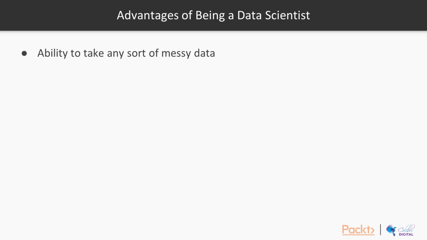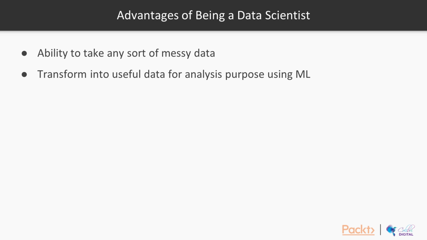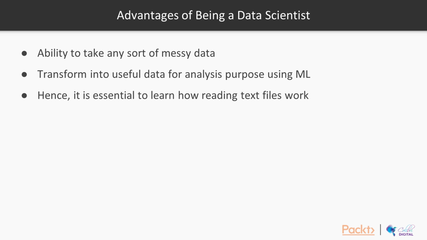In fact, one of the main advantages you have as a data scientist is the ability to take any sort of messy data and transform it into something useful, and further create some actionable analytics or predictive analytics using machine learning downstream. So it's very important to start at the basics and think about how reading text files actually works and how we can use that to our advantage.